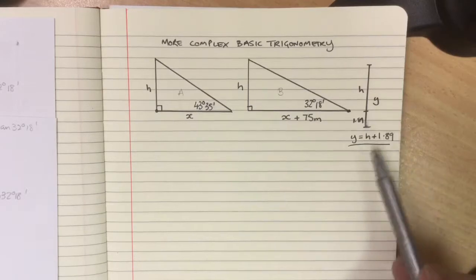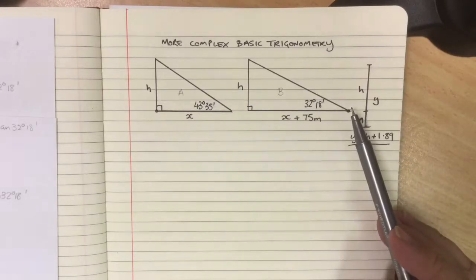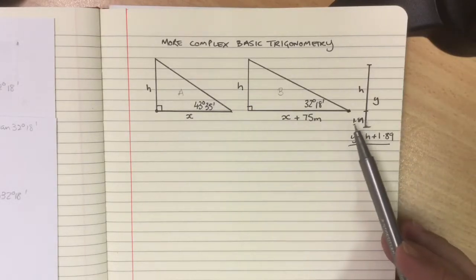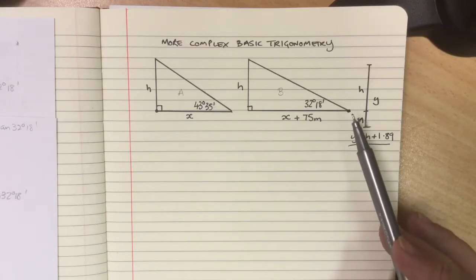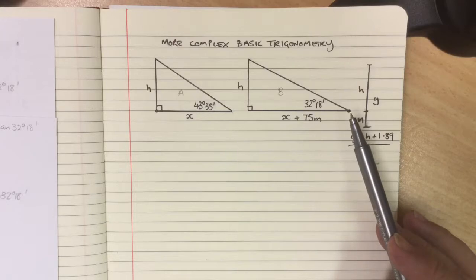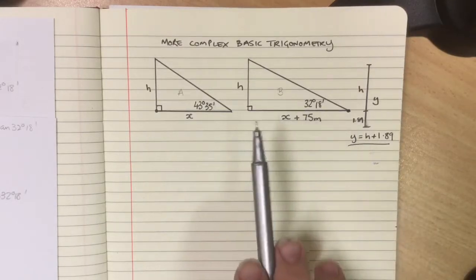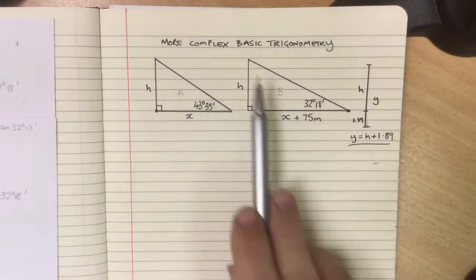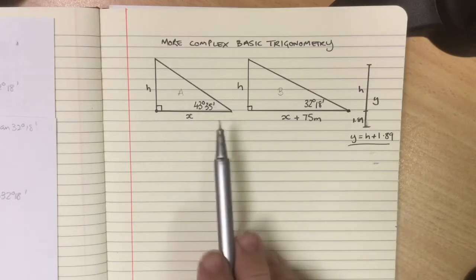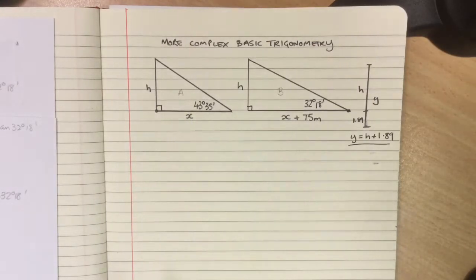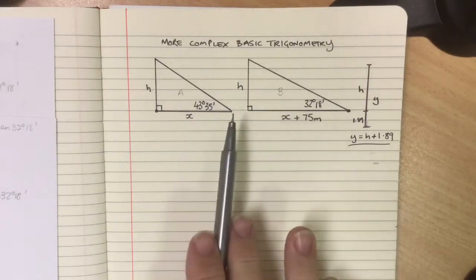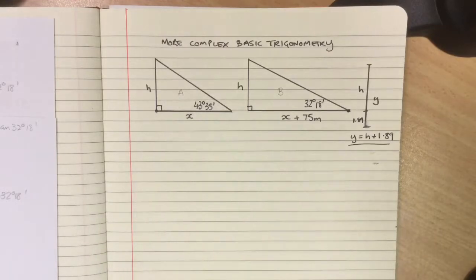This one might be that an observer at this point here, being 189 centimeters from the ground, looks up from that observation point and sees the top of a building over here in the distance, then walks another 75 meters to get closer to it. This is the new angle looking up to the top of the building. So I'm going to go ahead and write an expression for h using both of these.